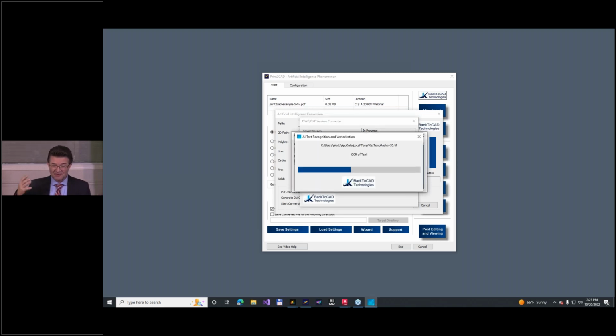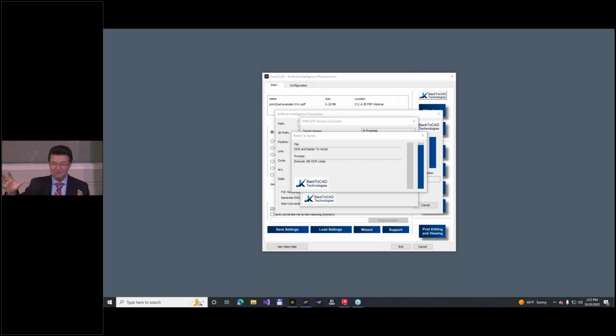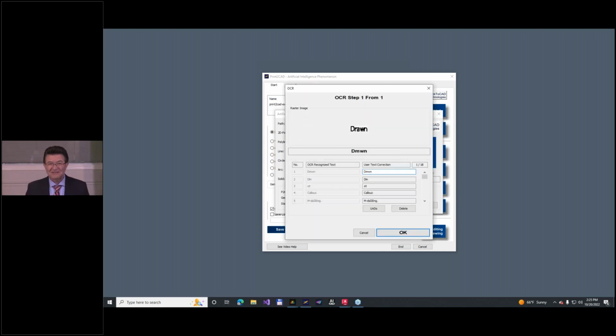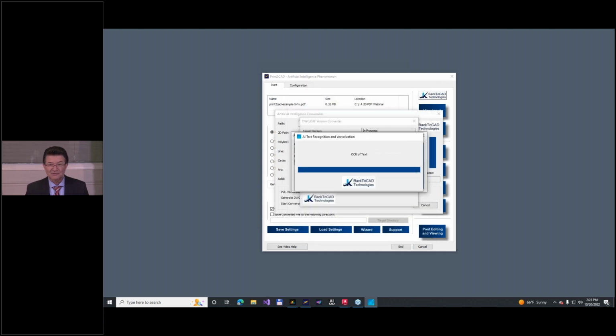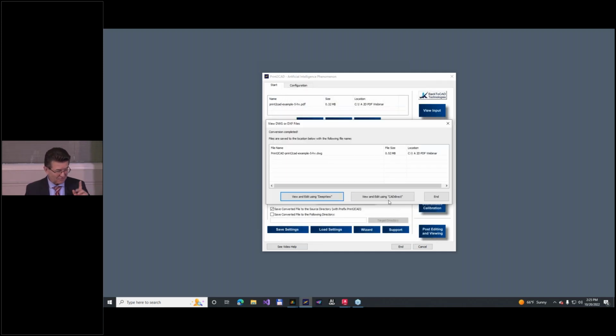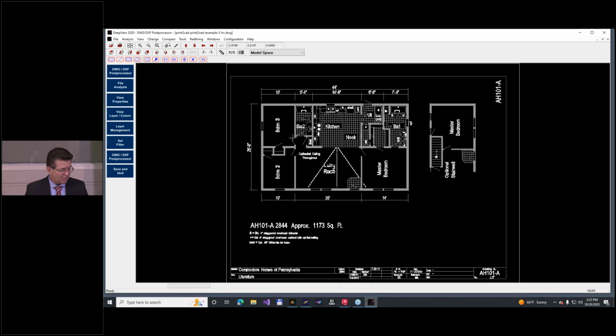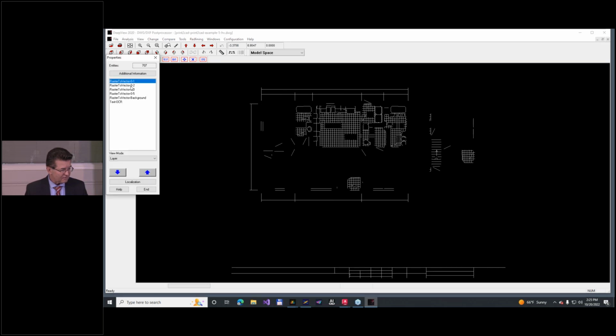Sometimes our competitors tell, oh, we are faster. Okay, if they do nothing, they are faster. If you work well, then you will not be so fast. Yeah, and our program is working very well. And let me check first in deep view. And you can see now deep view was able to recognize these layers here.